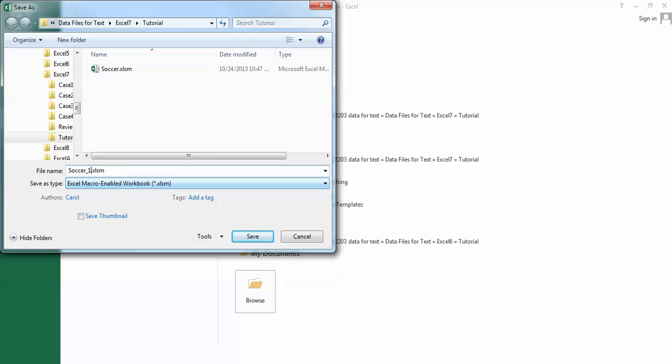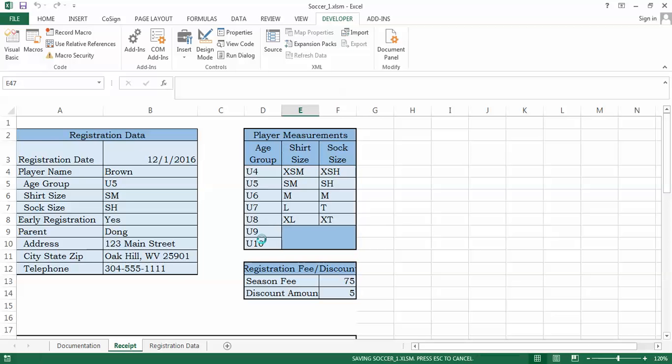If we don't choose this one, XLSM, you can't save the macro. Only if you choose this type can you save your macro. So click Save. Then we have the macro saved. Check the extension name is XLSM, which means we have macro.